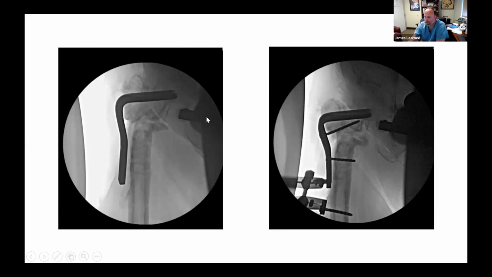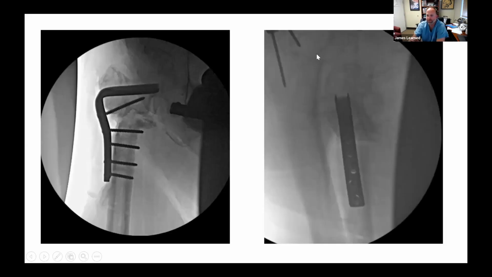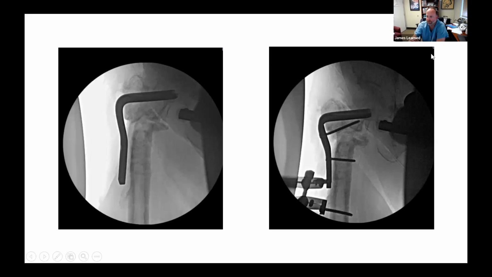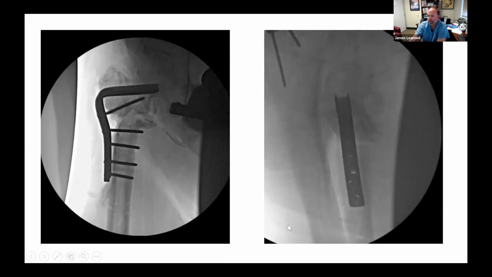So this time I was a little more careful with her alignment. I was a little more careful with my blade passing and changing things. I debrided more aggressively. You can see the articulating tensioning device. I'm actually compressing it this time, and then going on to have more contact. On the lateral view, I'm still a little out the back. I have a little apex anterior deformity given the bone loss that she has, but I've added another screw into the proximal fragment. I've translated the shaft in a different spot. So I'm trying to set this up for deformity reduction and getting compression across her fracture site, in addition to all the cultures that I took.